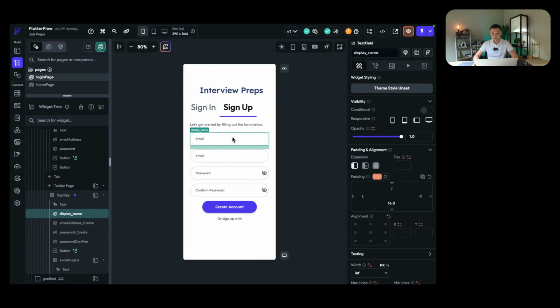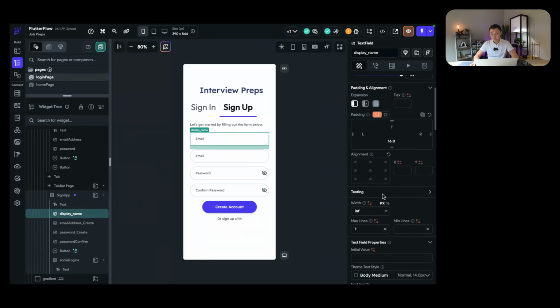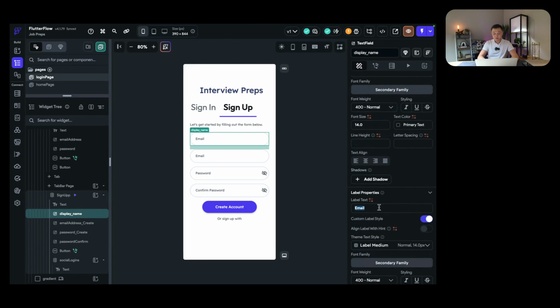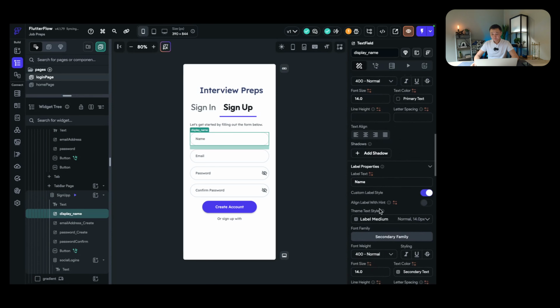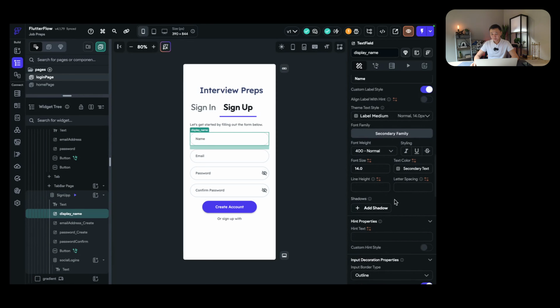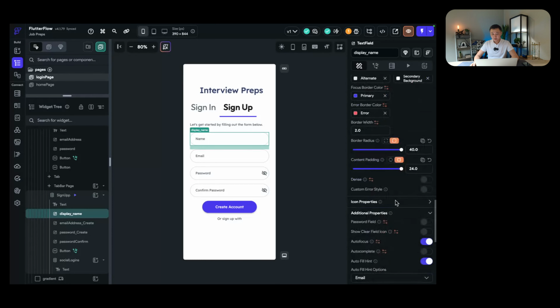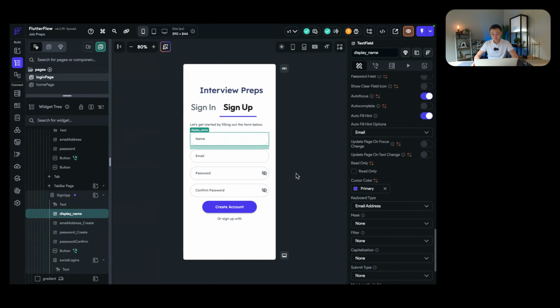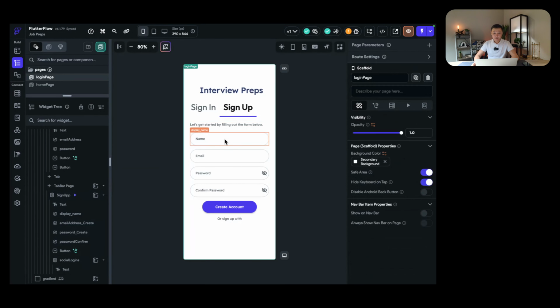Obviously I will not be putting email here. Instead of email, we will just say name for the label. And I think that's pretty much it. So when the users are signing up, they just have to give the name, email, password, and confirm.